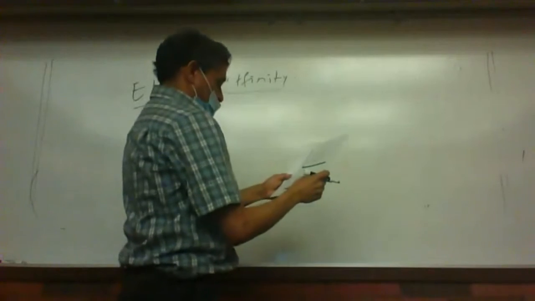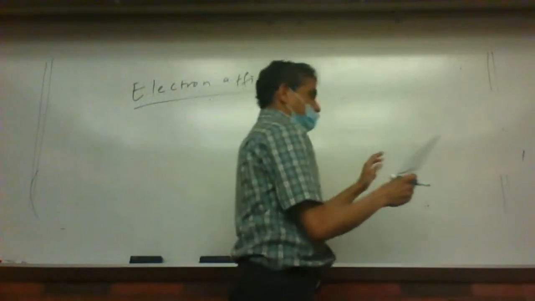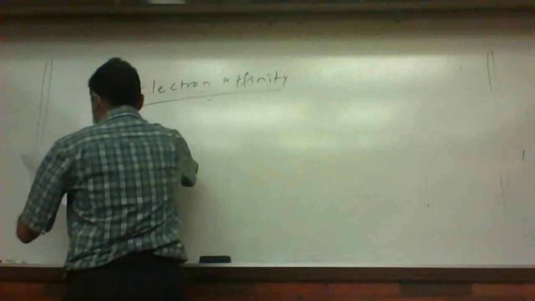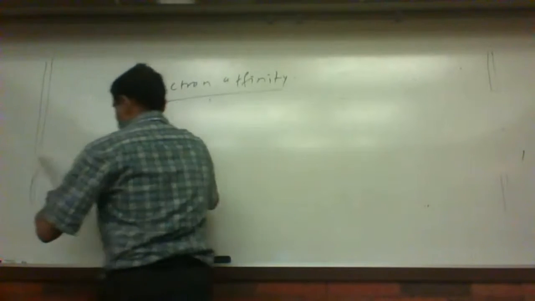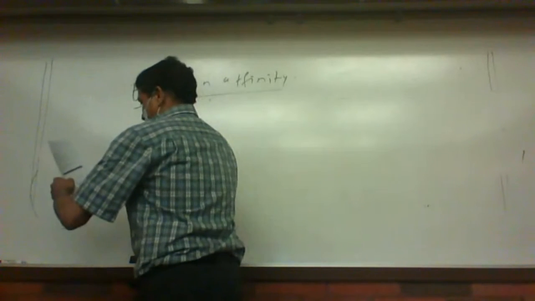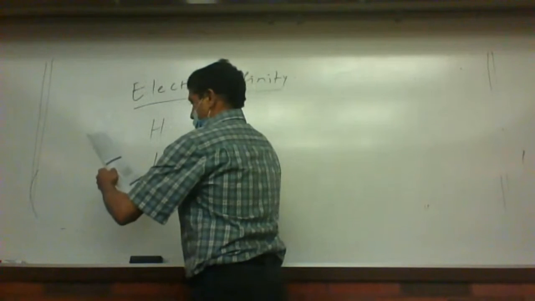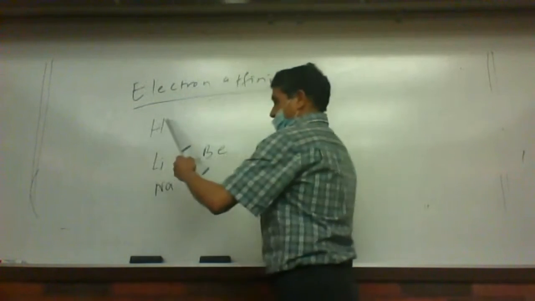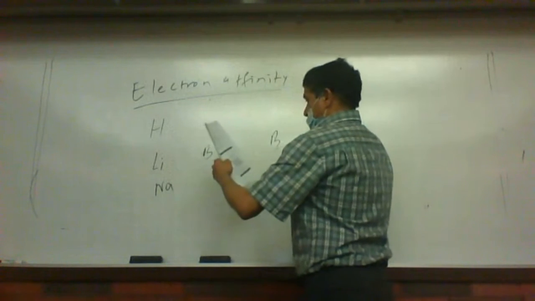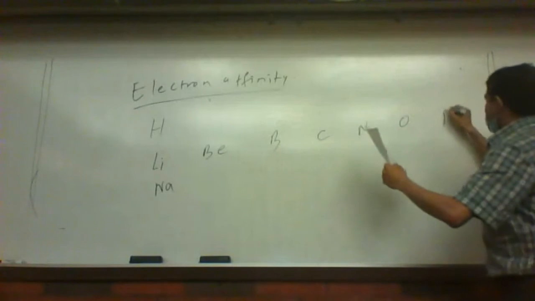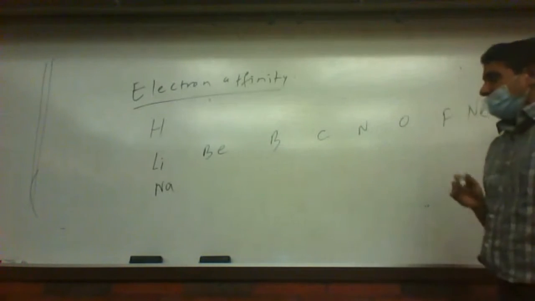So let's go to slide number 14. So basically, I have written a lot of words in slide number 13, but it is saying the same thing in 14 too. So let's go to slide number 14. So look at the periodic table. Hydrogen is here, lithium is here, sodium is here. So let's say after lithium we have beryllium here, and boron here, then carbon, nitrogen, oxygen, fluorine, neon, like this.